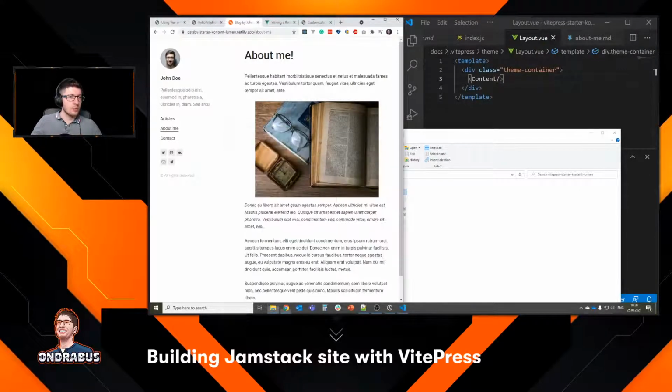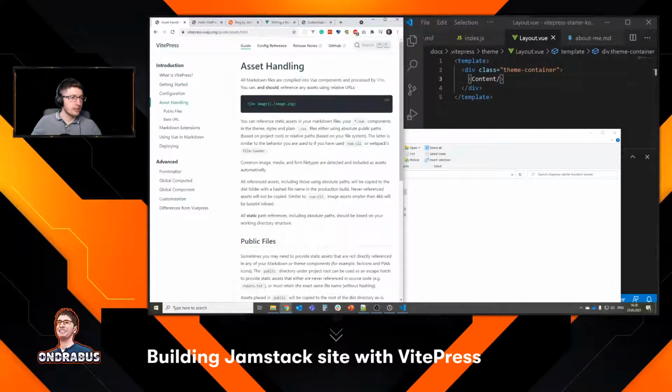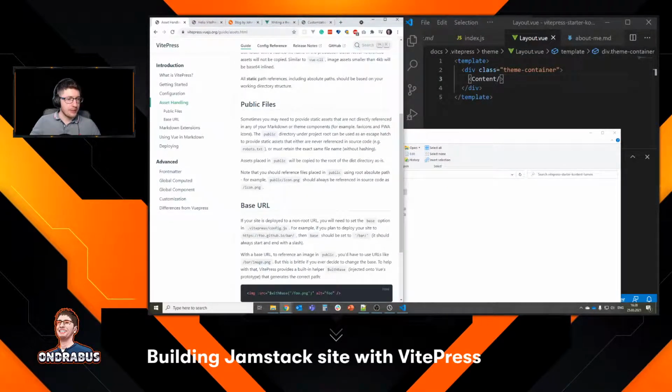Now the question is, where do we put the assets? Assets handling, all right. All Markdown files are compiled into Vue components and processed by Vite. You can and should reference any assets using relative URLs. We're looking for public files, yeah. Sometimes we need to provide static assets that are not directly referenced in any of your Markdown or theme components, favicons and PWA icons.